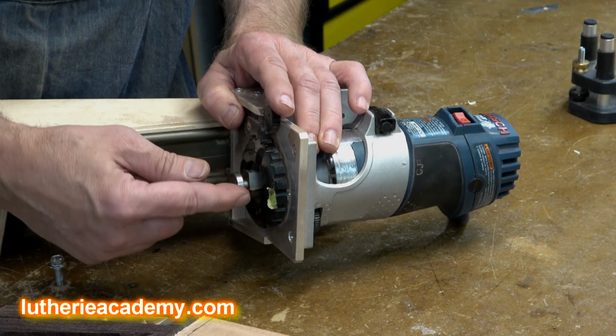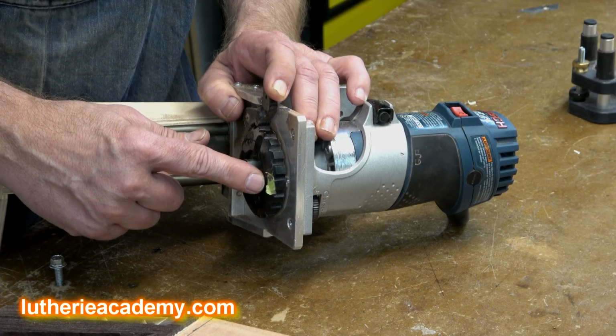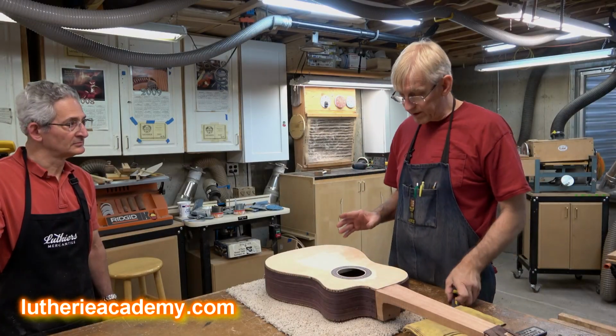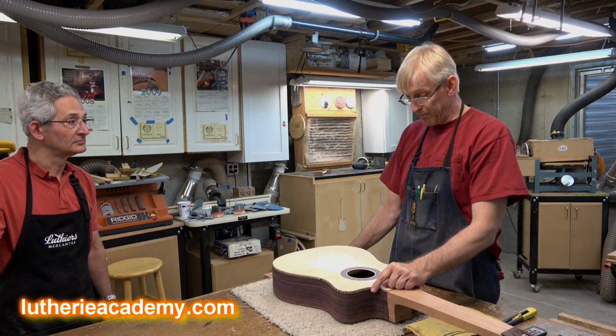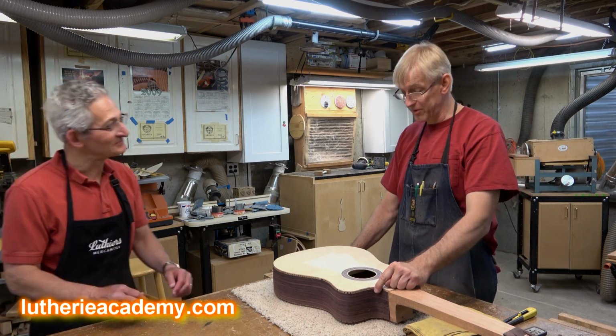Now you'll notice I have a little green piece of tape right there with an arrow on it. That's the secret. I'm going to show you that trick here in a minute. What I normally do in the class here is I bind this side of the top and the student runs the tape for me. By then, you're an expert. Back to the hear one, see one, do one philosophy.